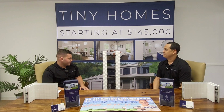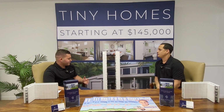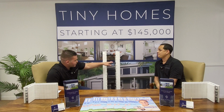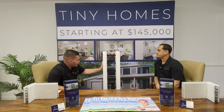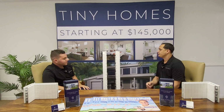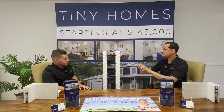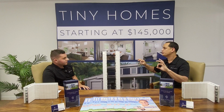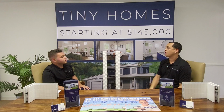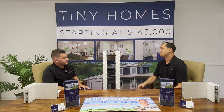And touching on one of our last questions, a lot of people who want to go the ICF route have questions on how the electrical and plumbing is run, because if the concrete is poured through the middle, would it have to be on the interior side of the wall between the sheetrock? There are two ways to do it. You can plan perfectly by running your conduit, which is essentially a plastic PVC tube, to run all your electrical wire prior to pouring the concrete. However, that's a little bit of extra work and additional planning necessary.